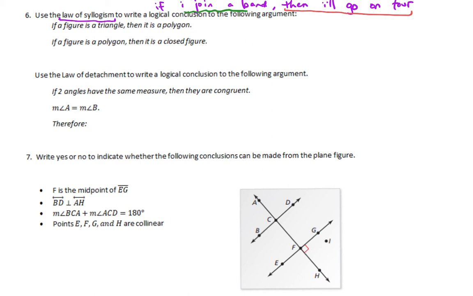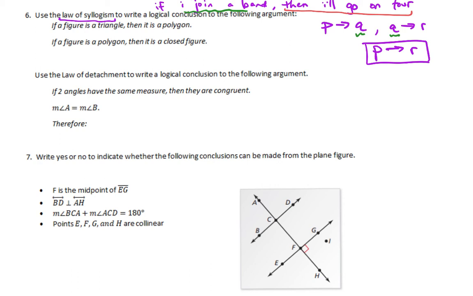Symbolically, this would be written as P to Q, and then Q to R, just a different letter. So see how the middle part is the same? That means if P happens, somewhere down the line, later on, R is going to happen. Okay? That's the law of syllogism. If you read the book, If You Give a Mouse a Cookie, that whole book is a syllogism.